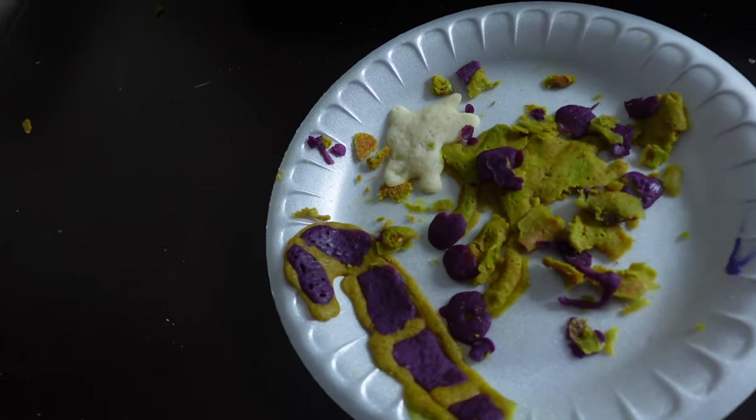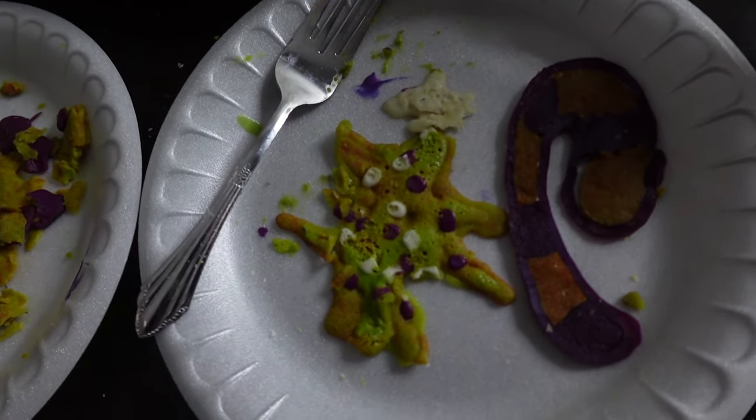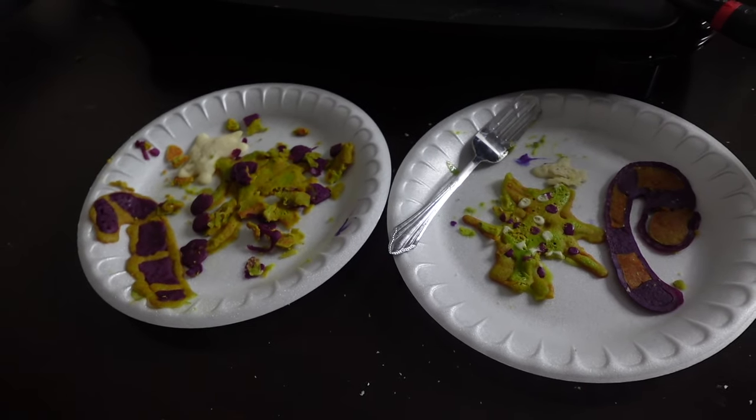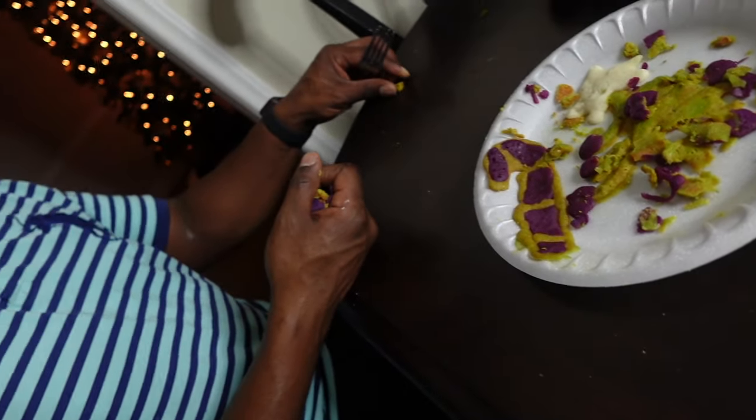Oh my God, which one looks better? That one or that one? You guys be the judge. Bruh. Oh my God.